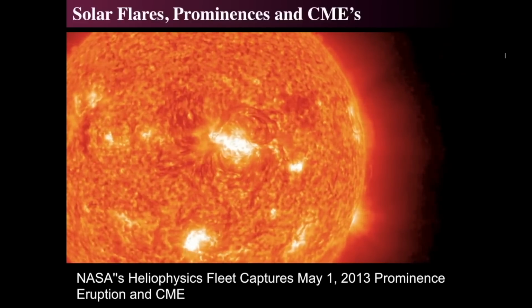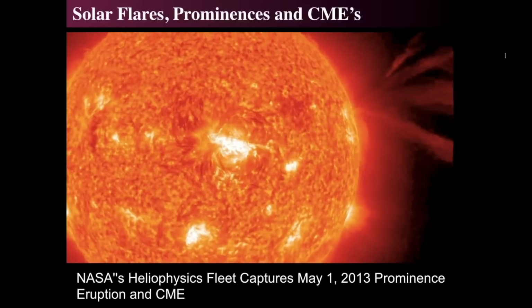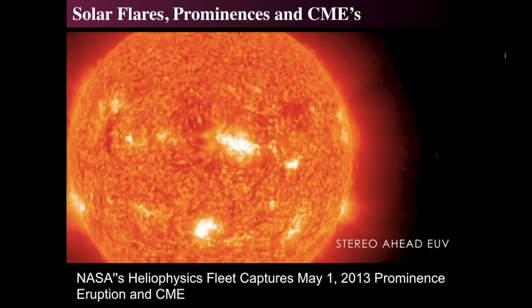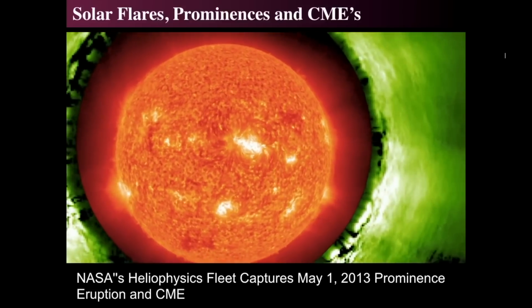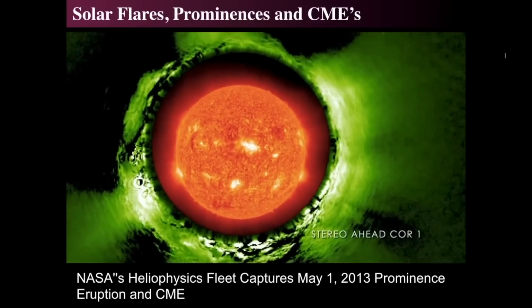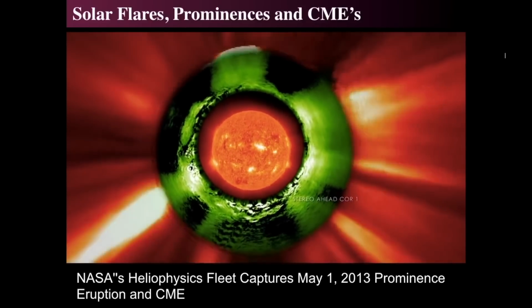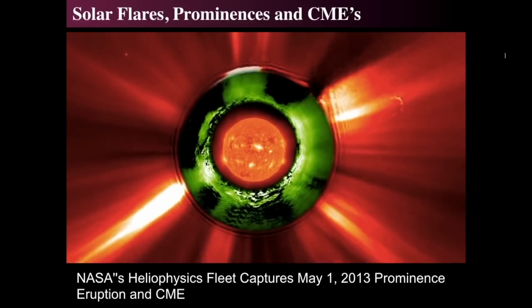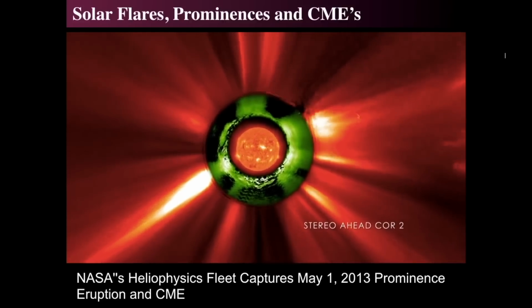And we can see the coronal mass ejection from a different vantage point as it trails the Earth about a quarter of the way around. And we're looking at the extreme ultraviolet. And now we go to the green view, which is another view by STEREO. This is the COR, which stands for coronagraph, so it's covering the surface of the Sun. And now we can see the coronal mass ejection from another coronagraph.